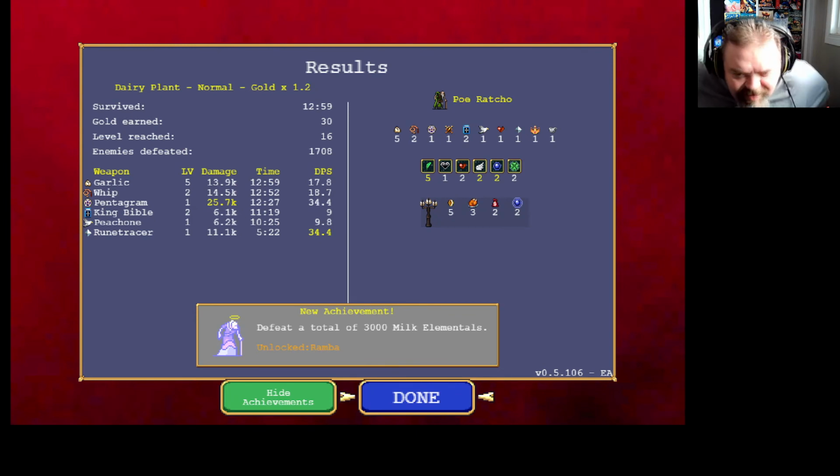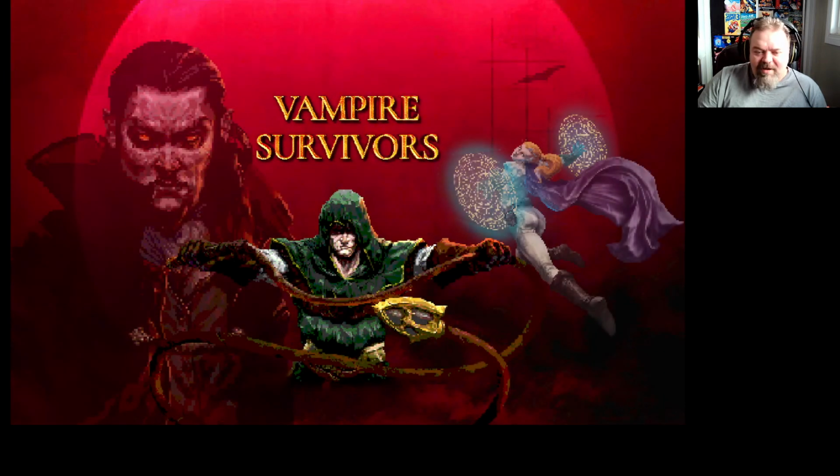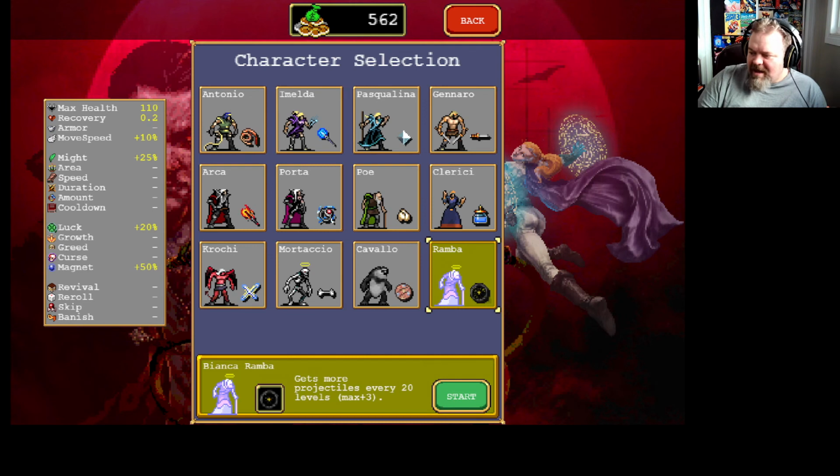Okay, well, I thought I'd start the recording right here. And look at that, I unlocked, looks like, the last character, I think. I'm not sure where Ramba is. Oh yeah. I got enough to buy him too. I have no idea even what weapon that is. Never even seen that before. Huh. Yeah, not yet.